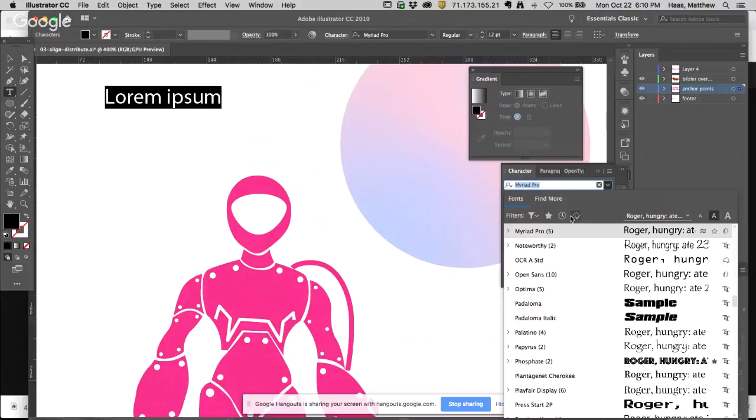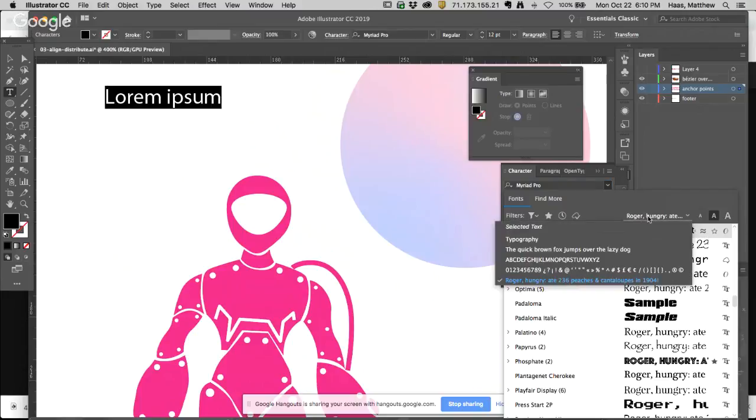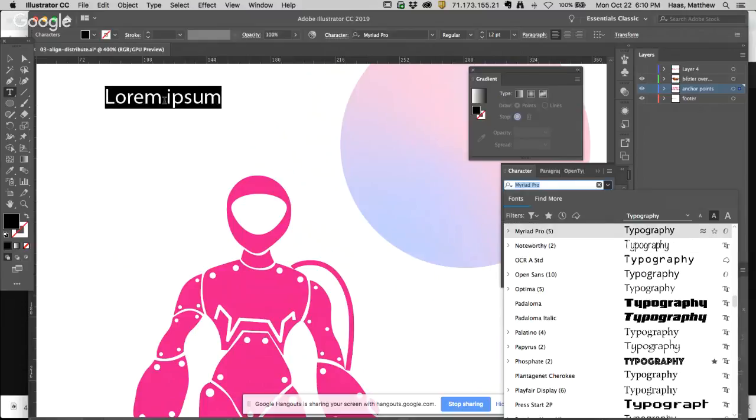It's okay. So, first of all, you have a different way to preview this. They call this sample text options. So you could say, just show me all these fonts down here, if you're not sure which one you want.